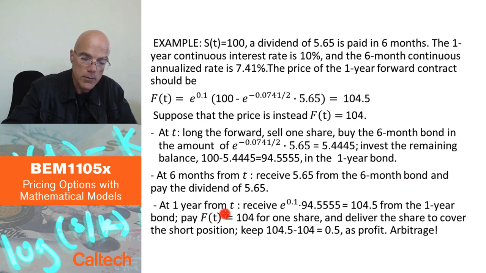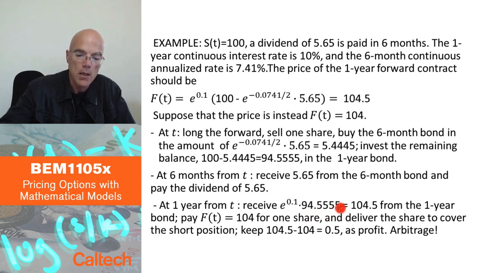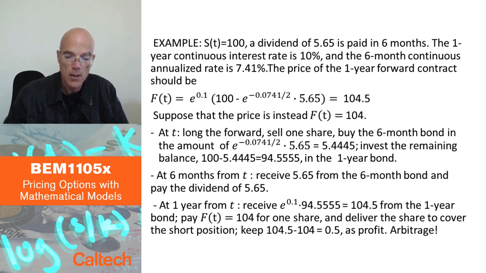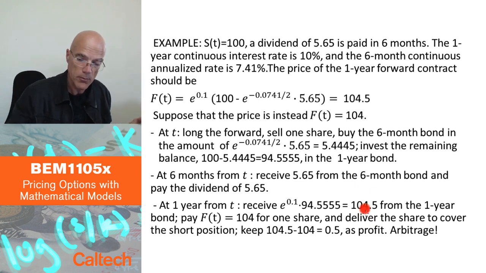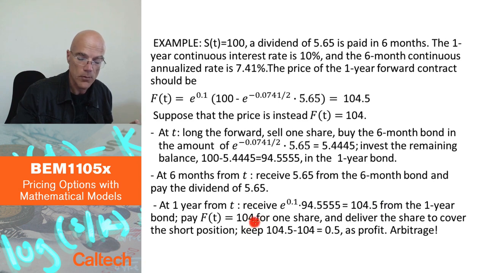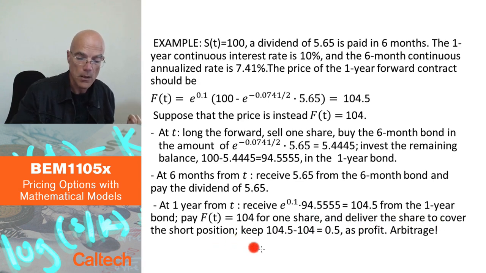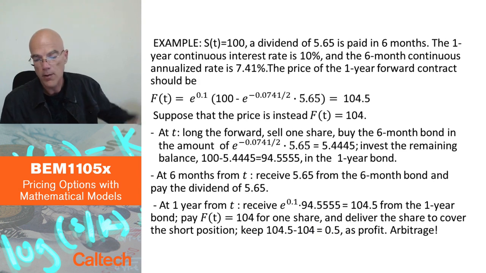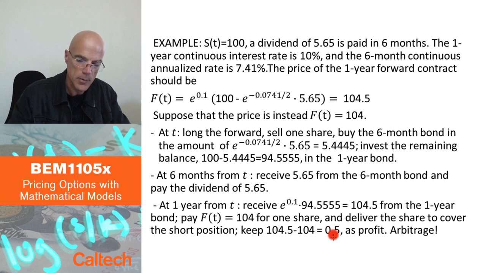At one year from today — capital T — I will receive my one-year bond payout. I invested $94.555 into that bond. That's going to grow by e to the 0.1, which you can compute is exactly $104.50. But I only have to pay $104 in the forward contract. From the forward contract, I get my one share, I deliver that share to cover my short position and close it, and I still have the difference of $0.50 as profit. And if instead of doing this for one forward and one share I do it for 1,000 forwards and 1,000 shares, then I have $0.50 times 1,000. This is my arbitrage profit.